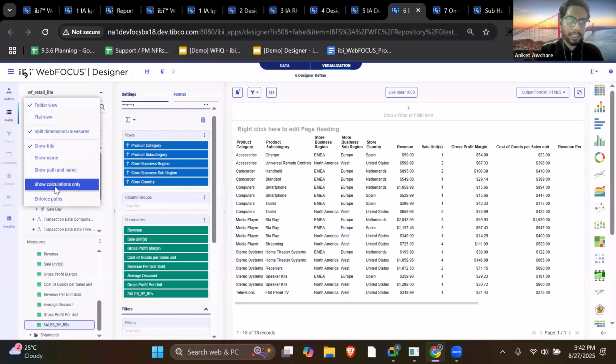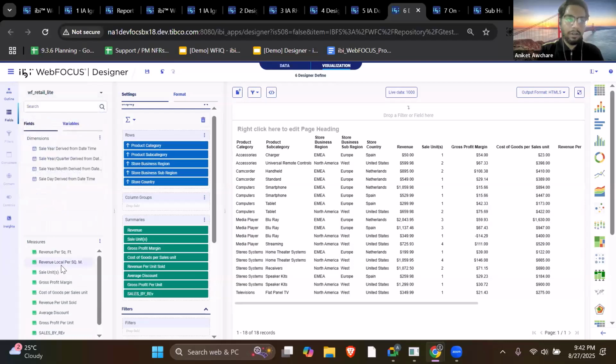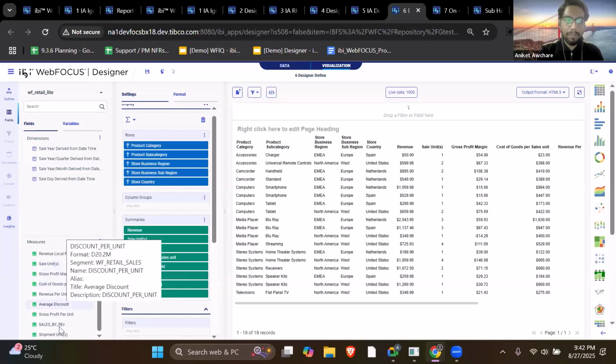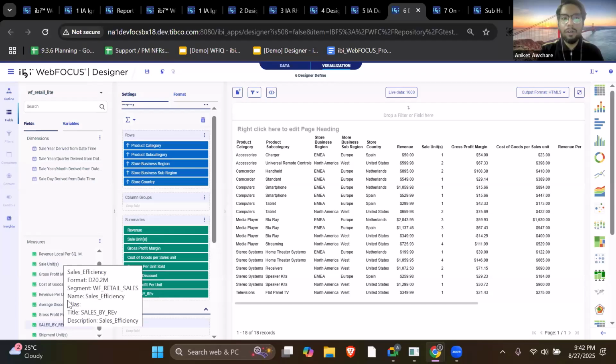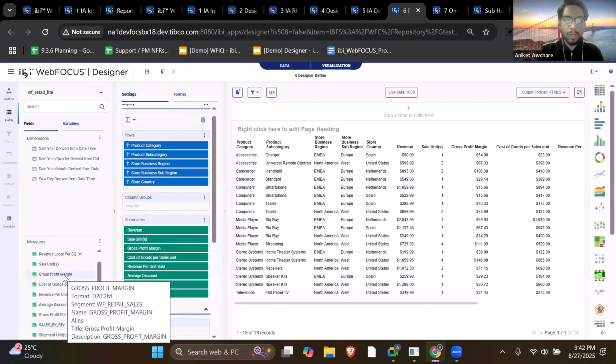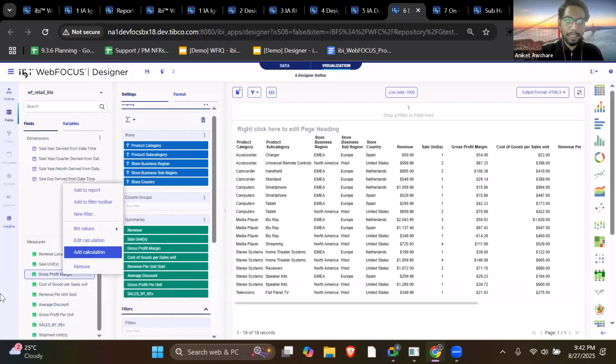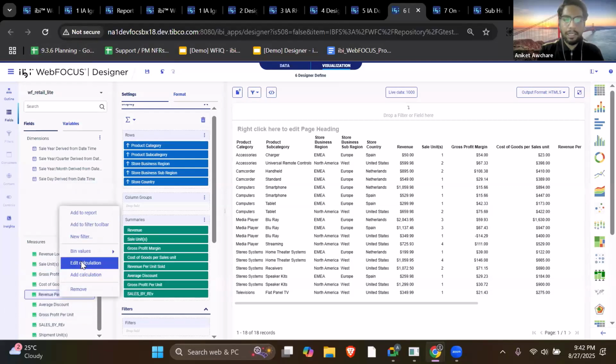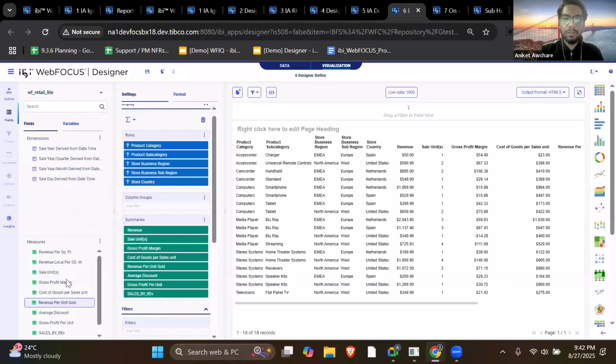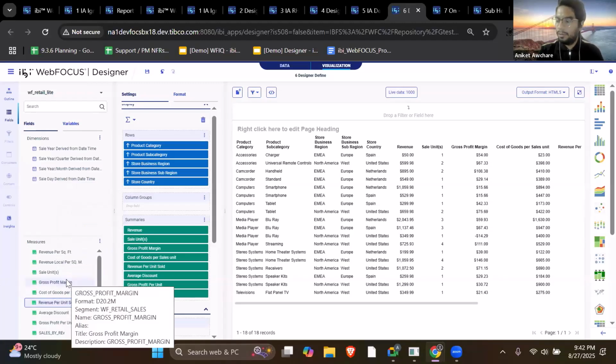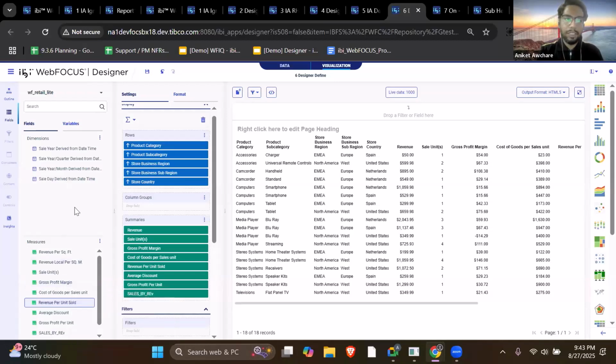So for example, when I check it, now I'm only able to view the calculations that are either master based or that I have added, or user defined. So in this case, it becomes easier for me to work with them. If I want to modify something, I can just simply view them here, and I can right click on them and edit to make the changes. So this is a good quality of life enhancement that you can expect from the upcoming releases.